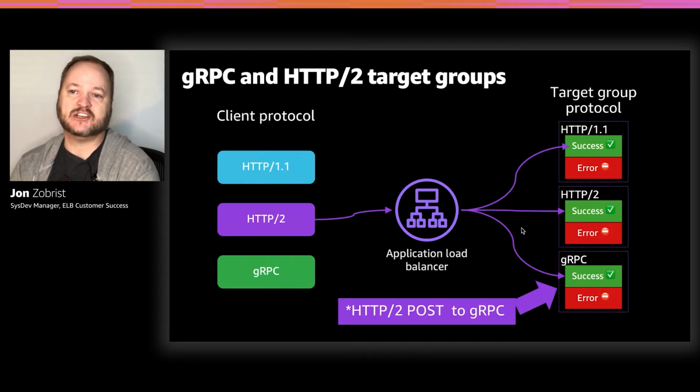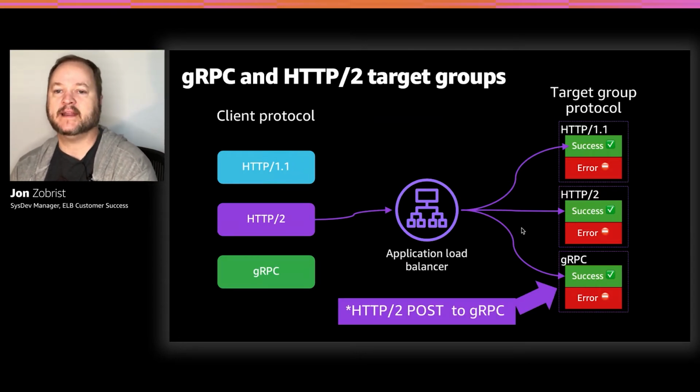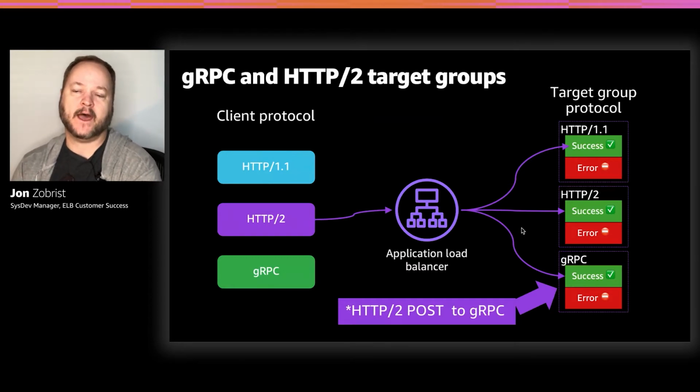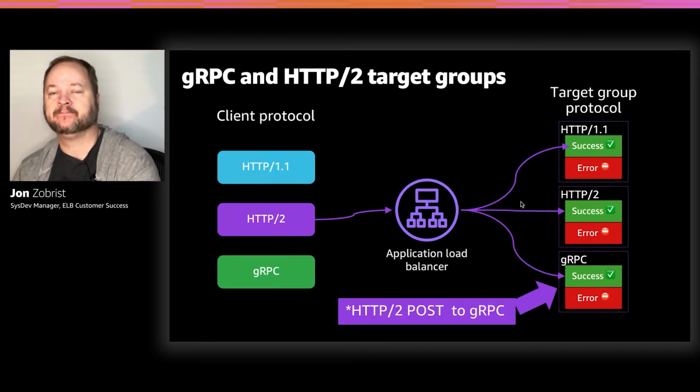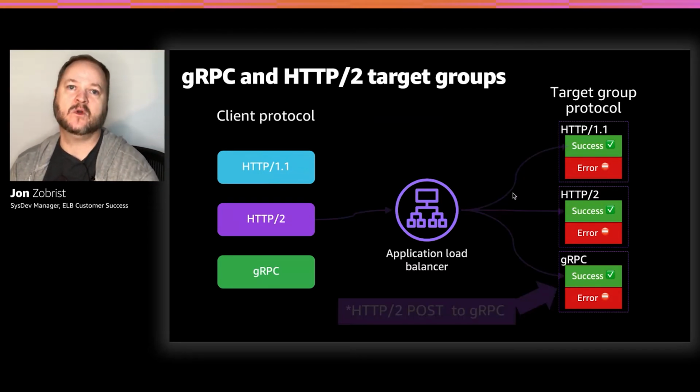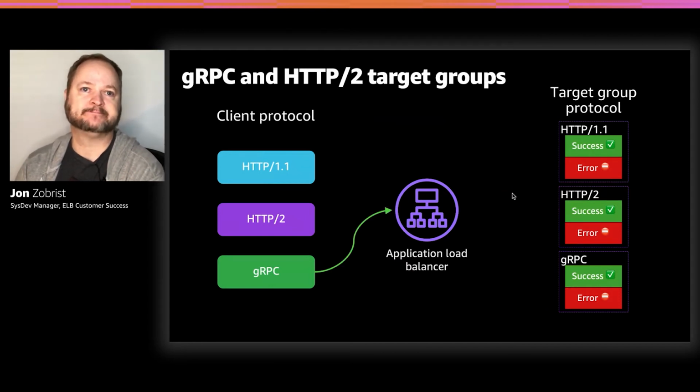And then if you send it to gRPC, you will get that working also, but it's going to be with limited functionality, and your gRPC target group has to support the HTTP 2 request that actually comes to it. And that's because we're using HTTP 2, which enables gRPC really.